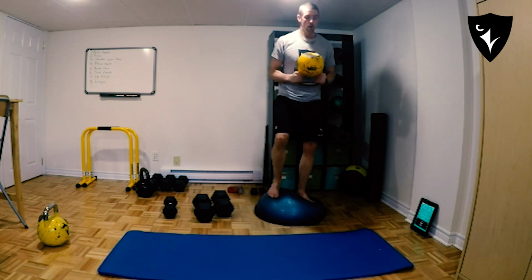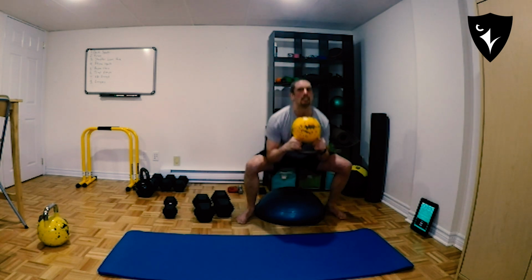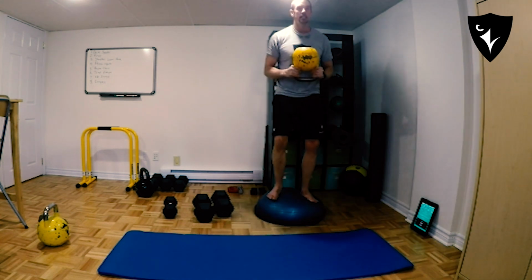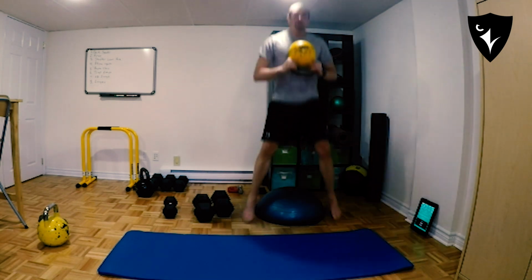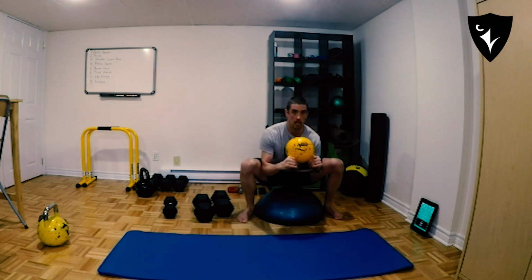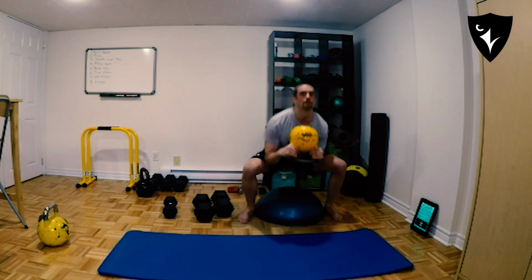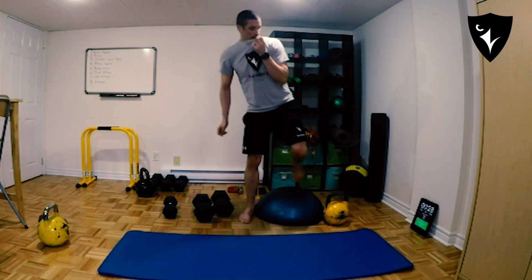Ooh, it burns. The plyometric jump also makes it advanced. You can step up if you have a block or a stepper instead of jumping. Rest. 30 seconds of rest.